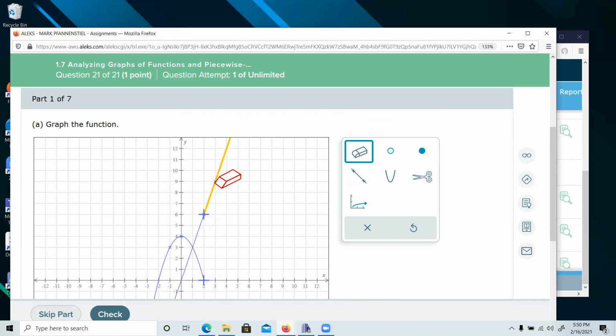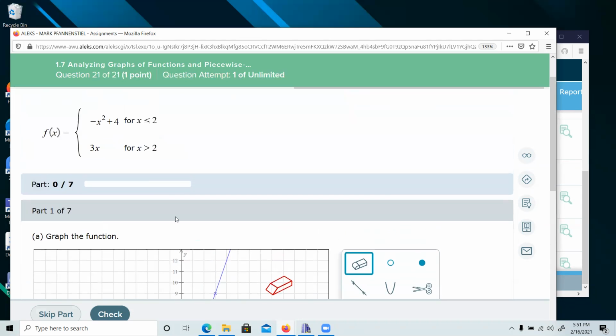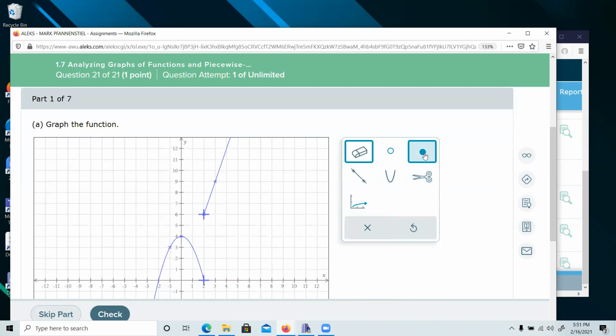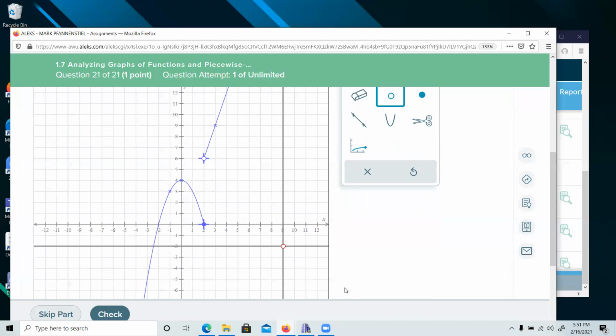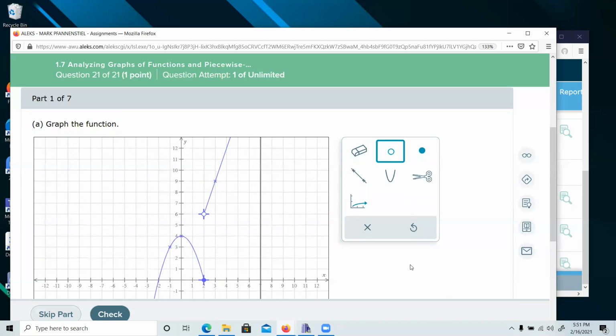And again, which side do you want to get rid of? Well, I don't want it over here because at this point this fails the vertical line rule. So we have to get rid of this part. Okay. And now what we're going to do is we're going to clean this up. When x is actually 2, which rule am I following? Looks like I'm following this one. Okay. So this one is going to get the closed dot, and this one up here is going to get the open dot. All right. And I think we're good after that.